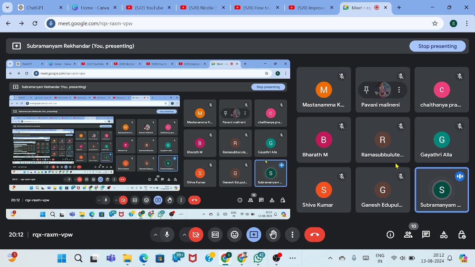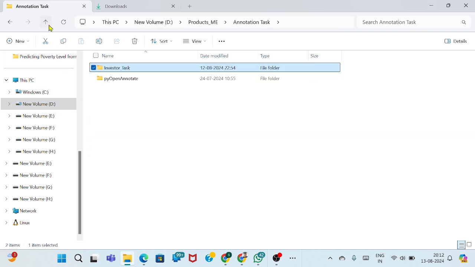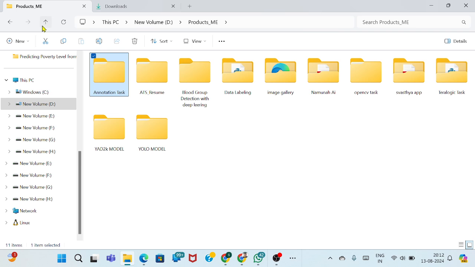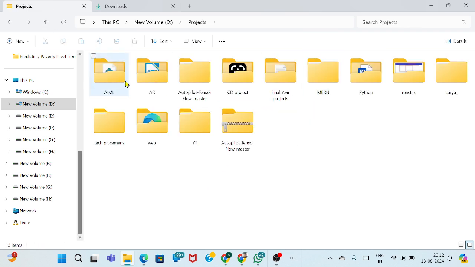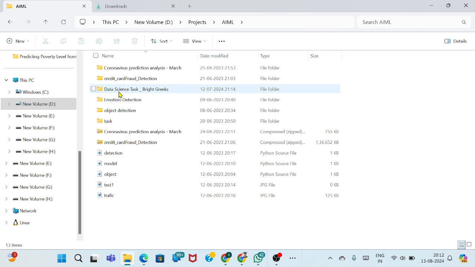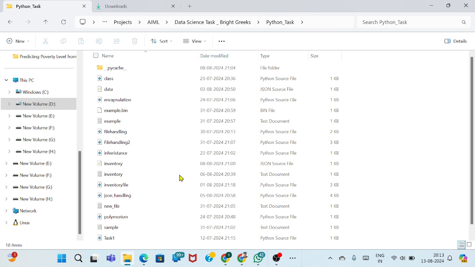For example, I go to the D drive, guys. I go back, open the projects, then go to AML, open the data science task, right click. This is our actual Python task.